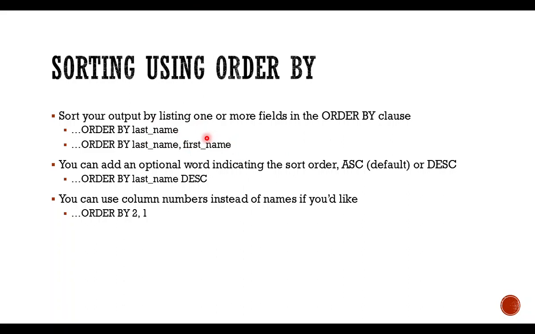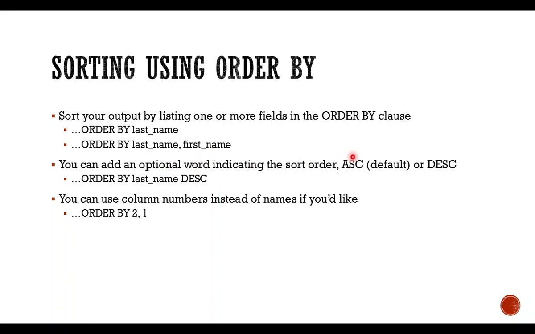You can also say by default, by the way, that's going to be ascending, right? That's always going to be in alphabetical order or numerical order, lowest to highest, or date order, oldest to newest. If you want to change that though, you can use the word descending, or DESC for short. And if you put that, you put it after the name of the column, and if you want to sort multiple columns, you have to put this after each one, right? So if you were saying last name, comma, first name, you could say last name descending, comma, first name descending, if you wanted them both to be in descending order.